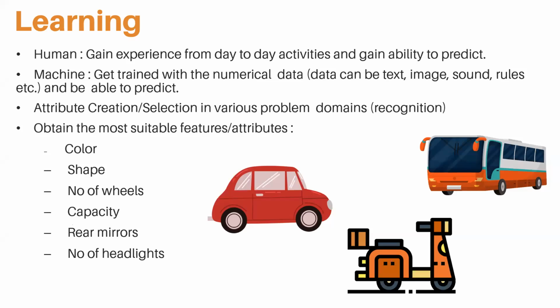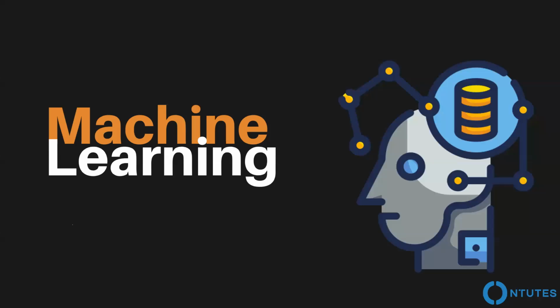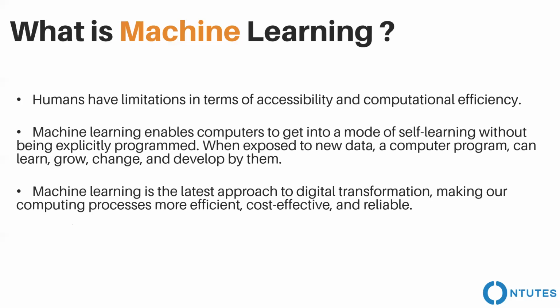Okay, now I get it. Yes, that is what machine learning is going to do. It is going to find a generalized pattern, which will be helpful to take decisions. That's why I'm saying that this program will develop by itself, it will change according to the data, and it will learn. It has more learning capability, and even the performance of the program would improve as and when the data grows.